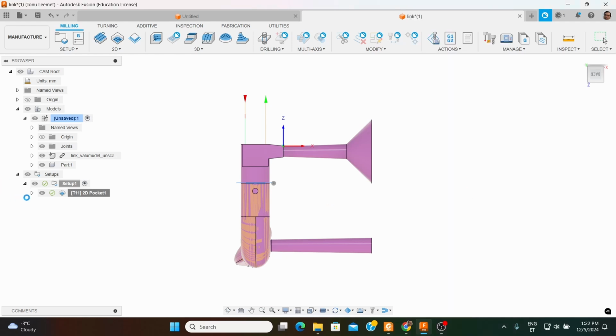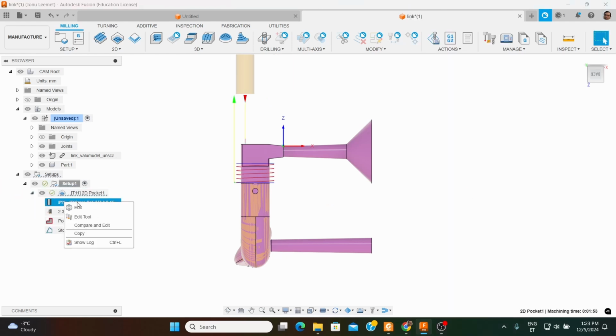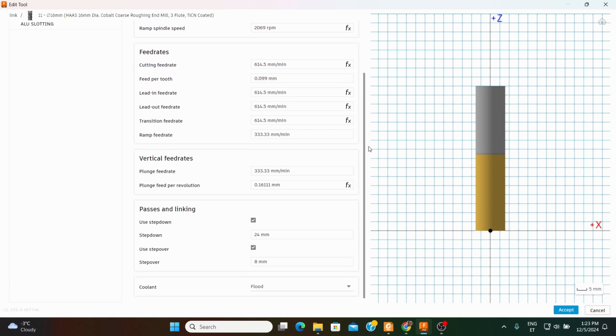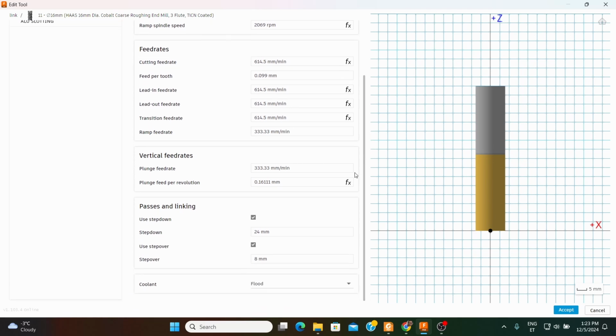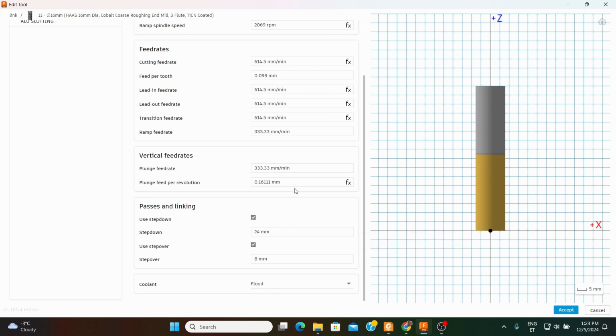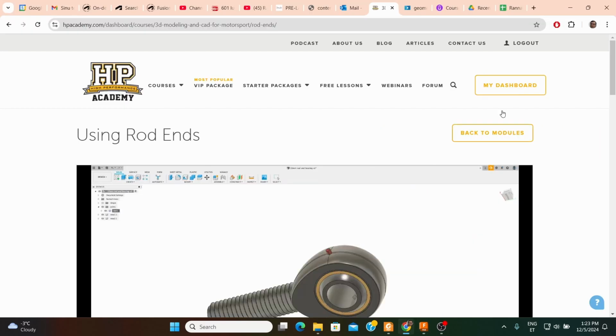So I go back to the tool, and you see if I edit the tool and look at the cutting data, while I defined it in my tool library, I have used this value here, 24 millimeters, which comes directly from the tool manufacturer's catalog. Why don't we have a look at this as well while we are here?